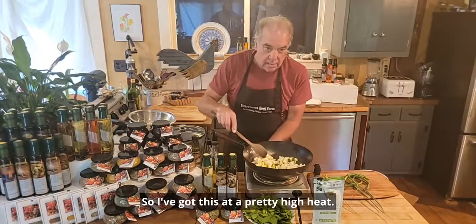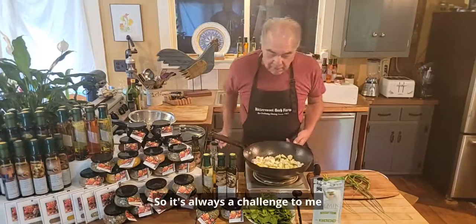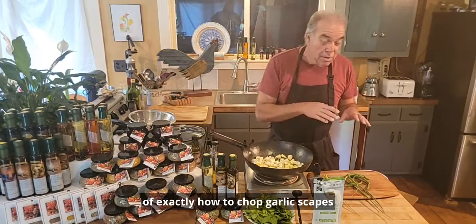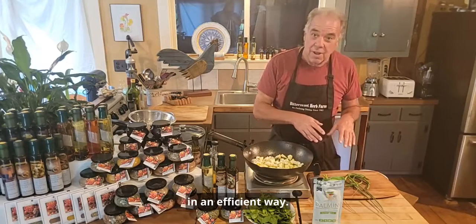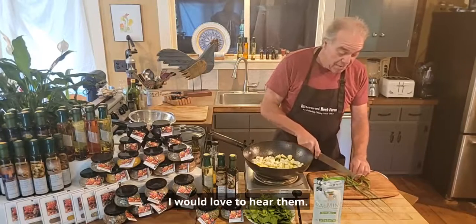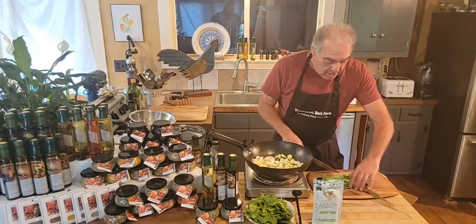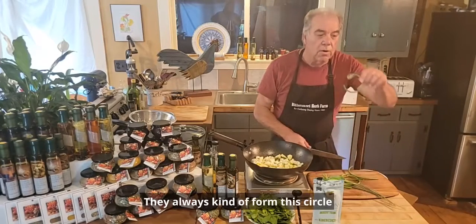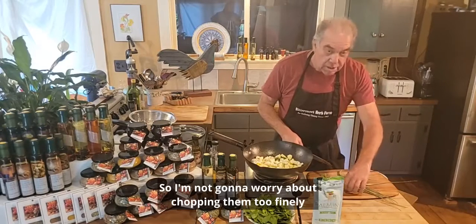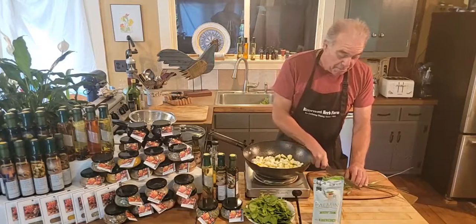So I've got this at a pretty high heat. I'm going to chop up the scapes now. It's always a challenge to me of exactly how to chop garlic scapes in an efficient way. So if anybody has any suggestions, I would love to hear them. But I'm going to cut them because they always kind of form this circle, which makes it a little challenging to chop them. But I'm not going to worry about chopping them too finely.